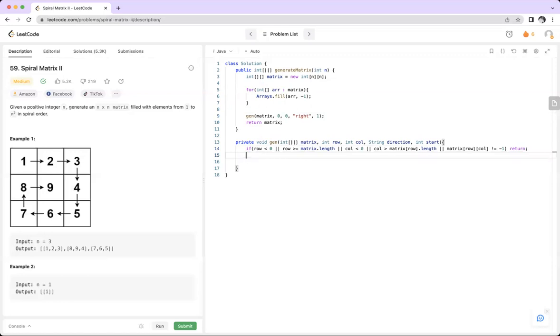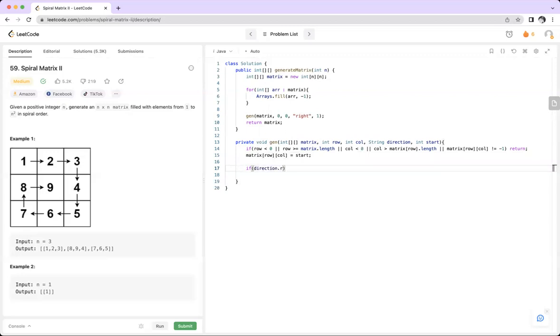Otherwise, we are going to put matrix[row][col] equal to the start value. And then we'll be checking the direction.